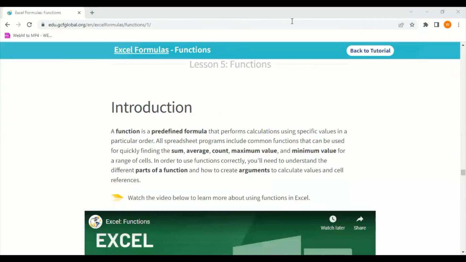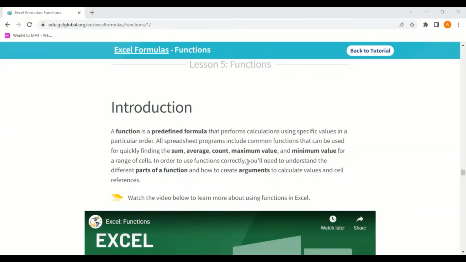Now we're going to talk about the function. A function is a predefined formula that performs calculations for specific values in a particular order. Earlier we already talked about the formula, pero sometimes, syempre pag sobrang dami ng data natin sa Excel, we cannot do the click operation many times natin.